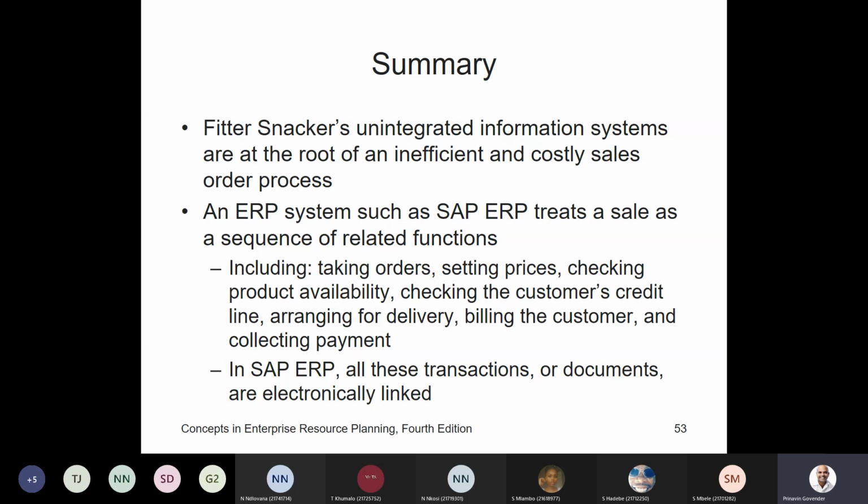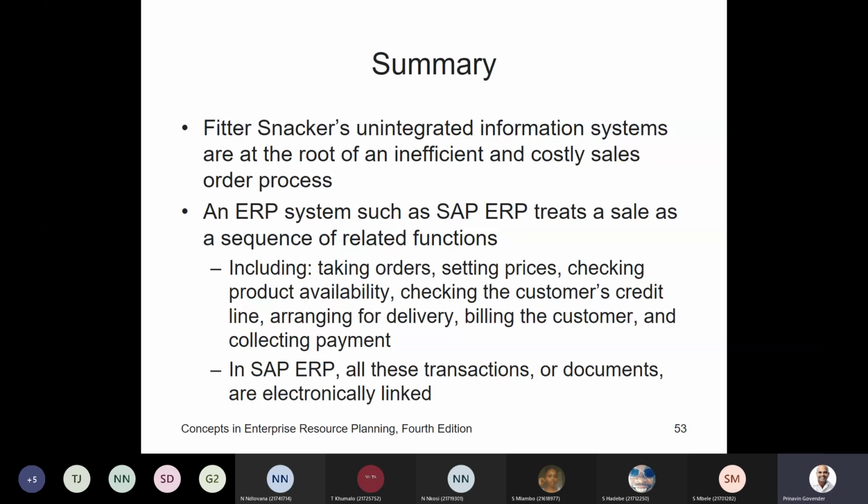Fictitious is unintegrated information systems at the root of inefficient and costly sales orders. So that was unintegrated. The sales people did not talk to the inventory people, did not talk to the marketing people, did not talk to accounting people. With the ERP system, we are able to sequence all of the related functions that take place.